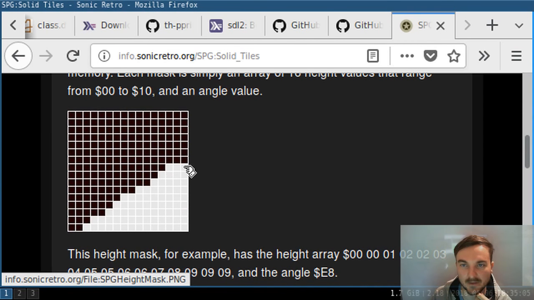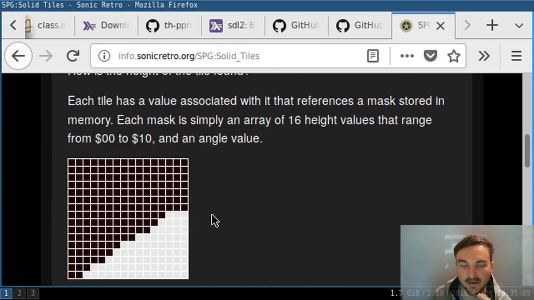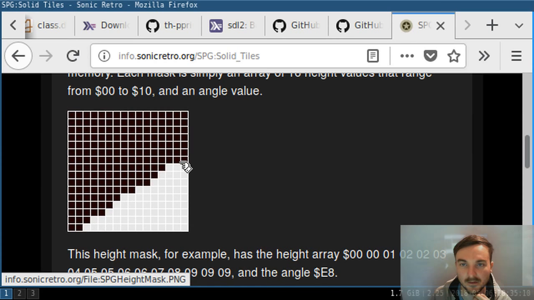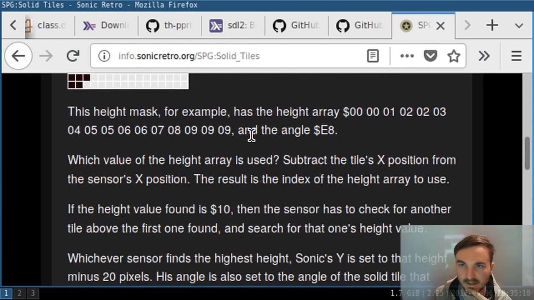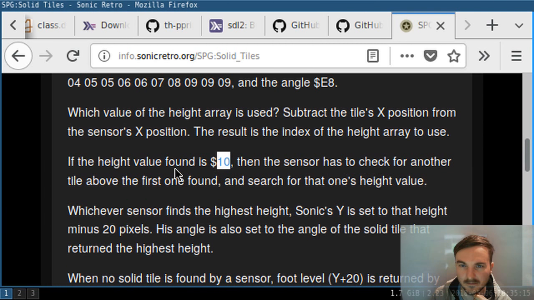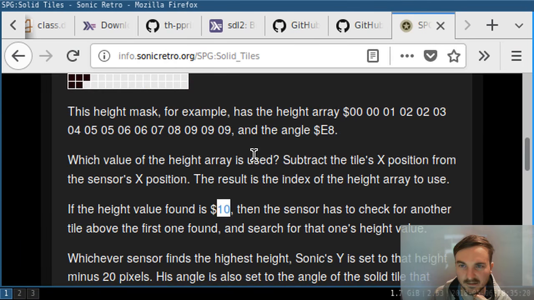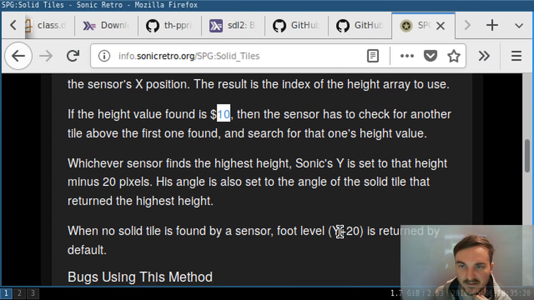And so we've got the height masks. We've already got that logic in our engine. We already know the height mask of all the tiles. And it says here Sonic has a sensor that looks at the height value. The sensor does have a size.